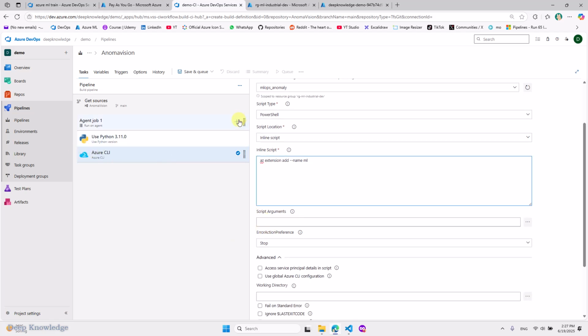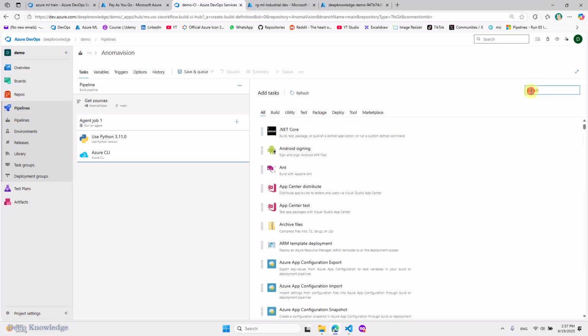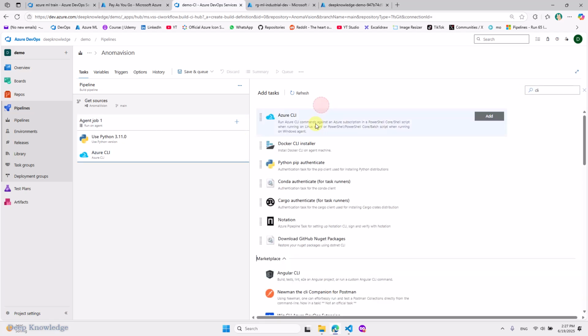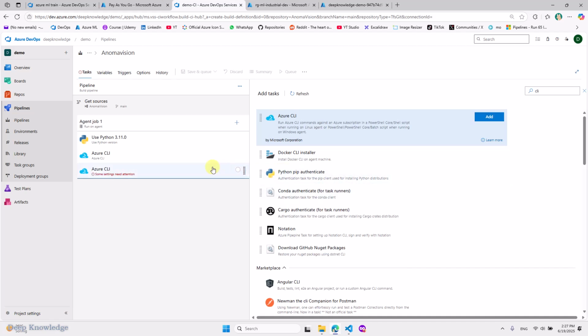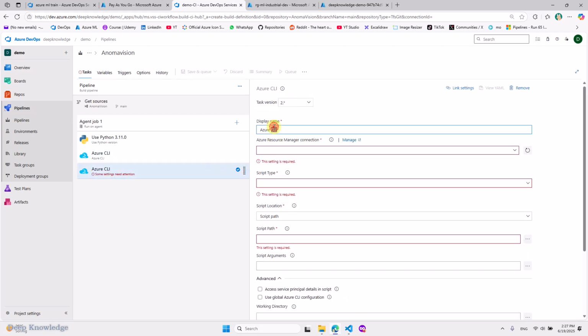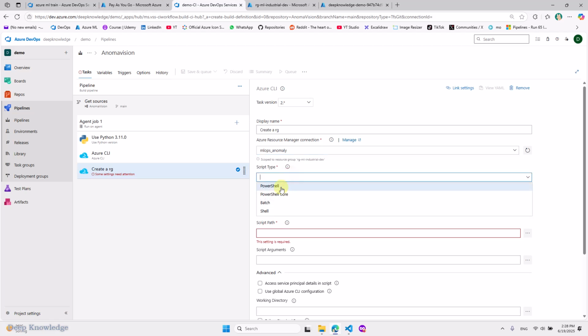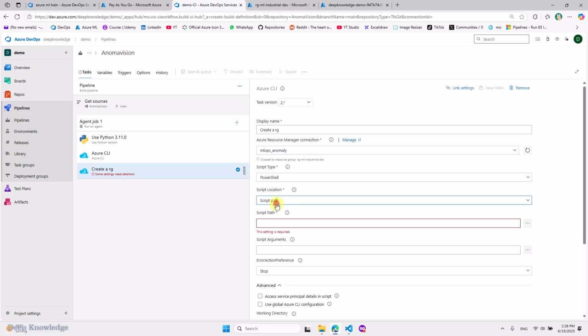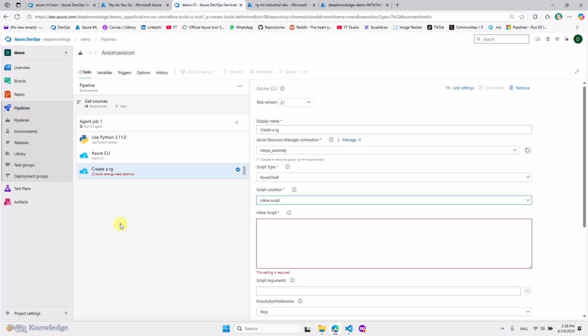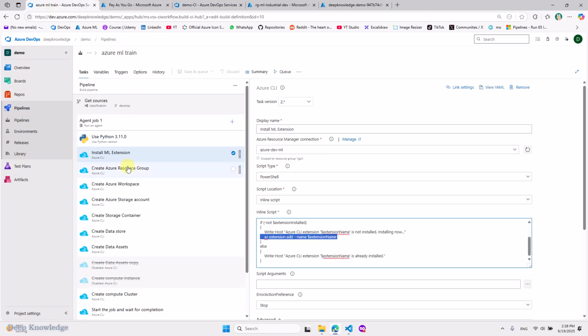Okay, now I need another one just to make sure that it's running indeed. CLI, and now here I would like to call this create a resource group. And for the connection we need anomaly detection, script, PowerShell, also inline, and I will just copy this command.